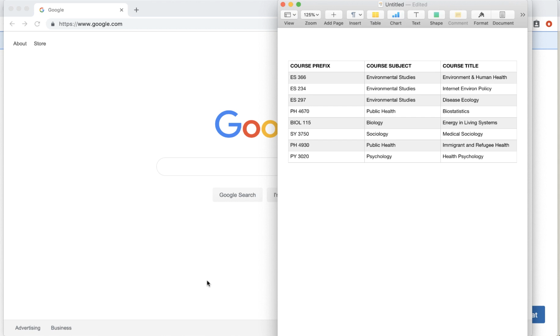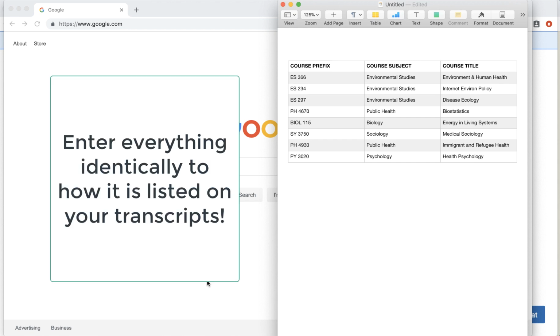There are a couple things I want to note. So first of all, you cannot decide what you think the course falls under. You have to go identically based on what's on your transcript. So everything you enter in your transcript should be exactly how it transfers to CASPA. And that's what you have to go by when assigning a course grade.